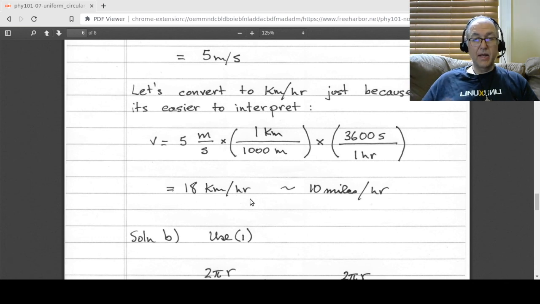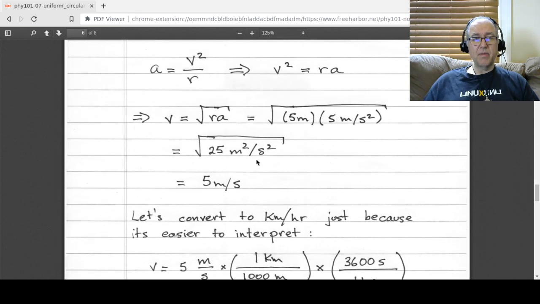Okay, the speed limit in a city is 50 kilometers per hour or 30 miles per hour. So if you convert 18 kilometers per hour, it's roughly 10 miles per hour. So basically, and it's again kind of a realistic problem, you really can't go around corners faster than 10 miles per hour. Okay, if you try to turn a sharp corner, you won't be able to. And in fact, when you do go around corners, generally you try to make it as smooth a turn as possible. You might make your radius even bigger than 5 meters, just to make sure that everything remains stable.